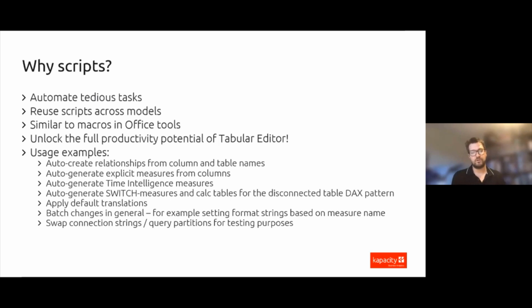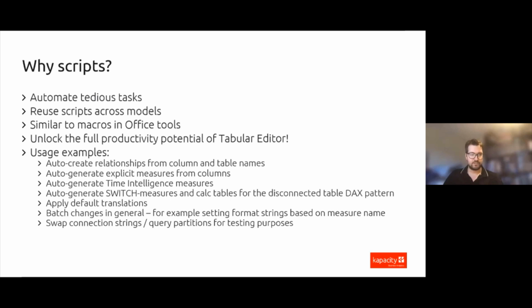It's also possible to reuse the script. So once you've created a single script, you can probably, with very little modification, reuse the same script on a different model that you're creating. So once you've paid off the initial investment of actually creating the script, it'll be very easy for you to gain the benefit of having the script the next time you're working with a model, or when you're working on a different model. You can actually compare it a little bit to macros in the Office tools, if any of you have worked with macros in Excel or Word and so on, that help you automate stuff in the UI.